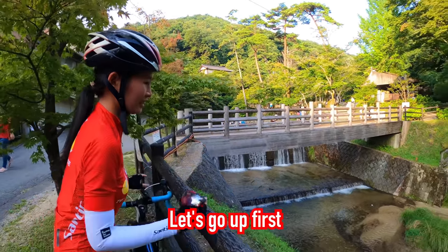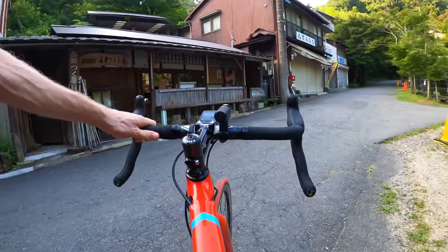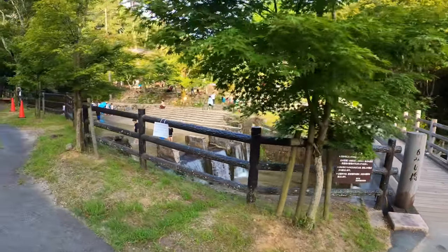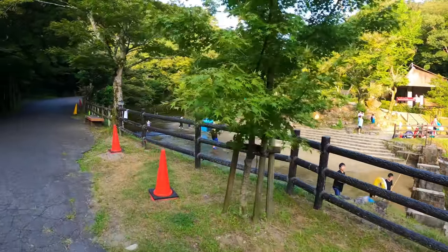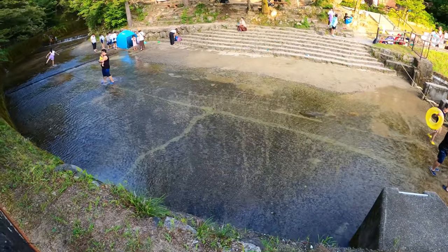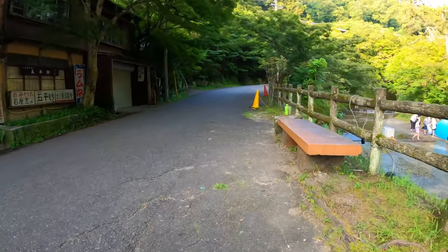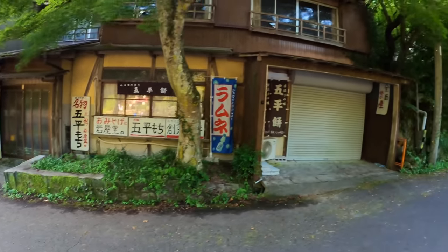Let's go a little further up. So, I got a little shop here. And you can cross over here. Yeah, I'm not sure everything that they have here, but I do know that you can go in the river here and cool down a little bit. It doesn't look very deep though. So check this out. Nice little cool area, but yeah, just a couple inches deep. Nothing really that steep, but maybe we can go more upstream. Some more food shops here, but everything's closed right now.